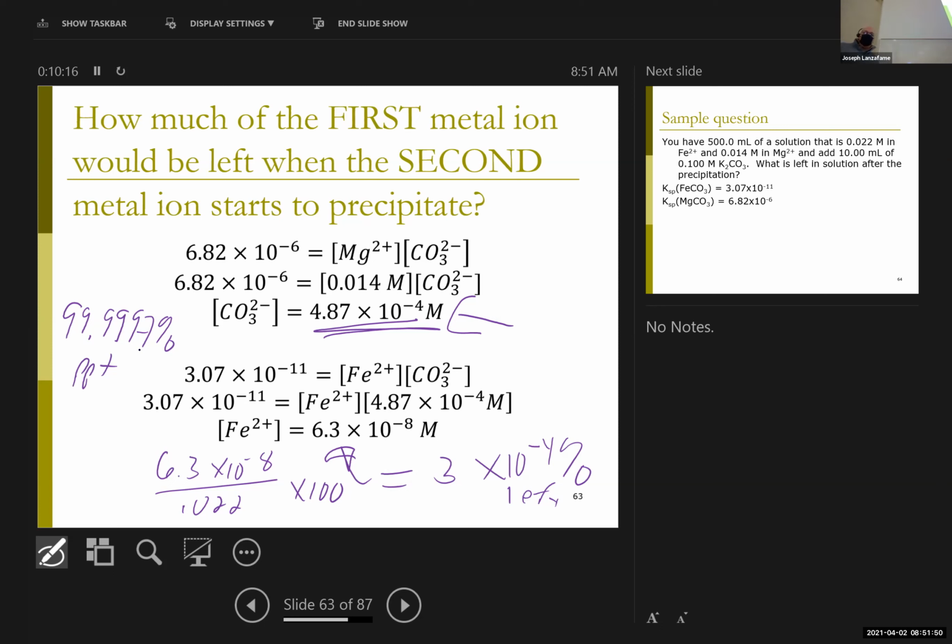After that point, I'm mostly getting magnesium. It's a little dirty because of the iron, right? But there's so little iron left. The magnesium is also going to be 99.99% pure, right? And so I then have effectively separated my iron as a salt and my magnesium as a salt, and I now have iron in one beaker and magnesium in another.